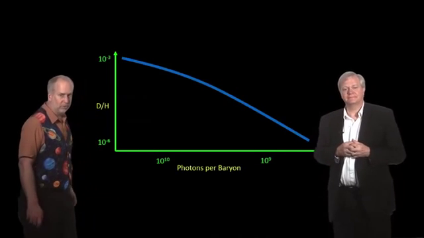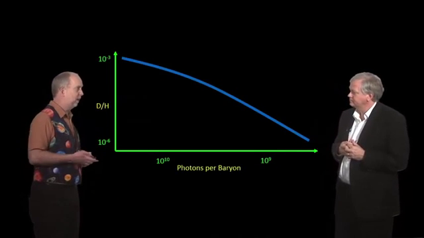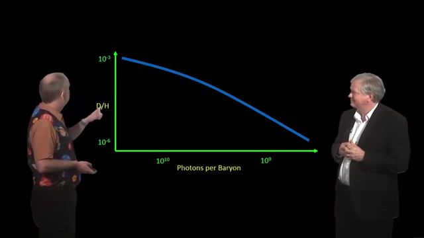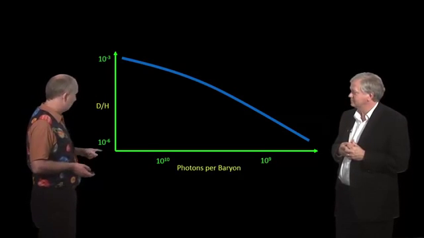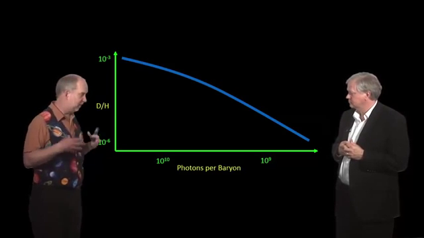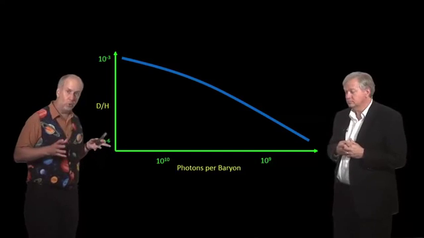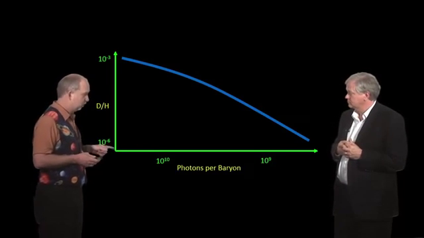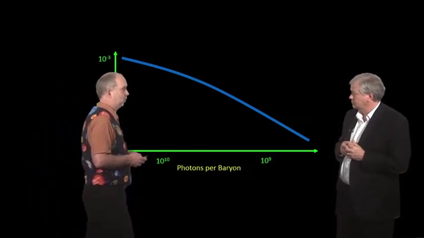Yep. And so people can do these calculations, and this is nuclear physics that's pretty well understood because it's useful for killing people. And you get the deuterium to hydrogen ratio, which is pretty small, somewhere between 10 to the minus 3 and 10 to the minus 6 on this graph. And you get photons per baryon. That's the actual number you get. We actually know the density of photons because we can measure them. They're in the microwave background today. And so this actually tells us how many baryons there were.